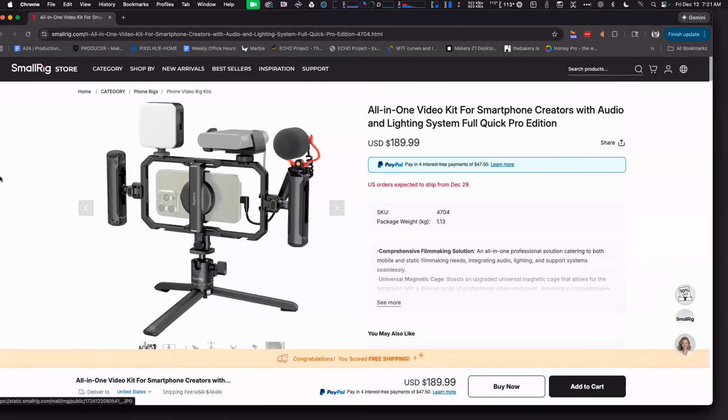Anyway, so here's this all-in-one. So you've got a little tripod here. The main thing is I don't know when I would ever use this. Like I don't really put things on tables. So that would be one thing. These actually work pretty well. They come with a lot of the kits, so I have a lot of them laying around. No, they're pretty good.